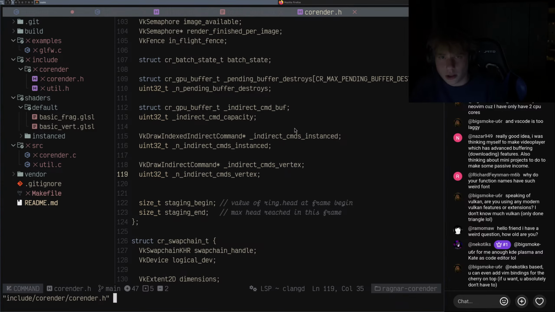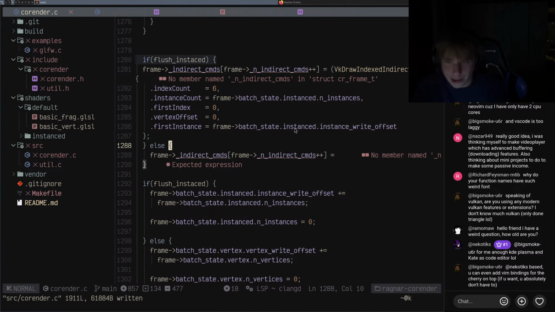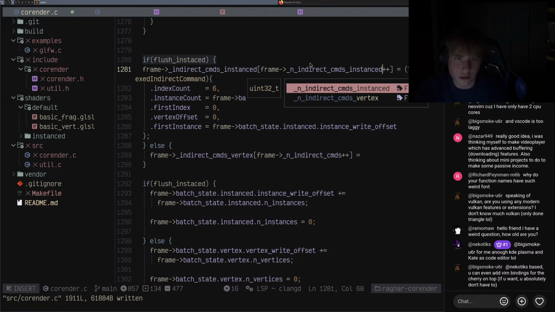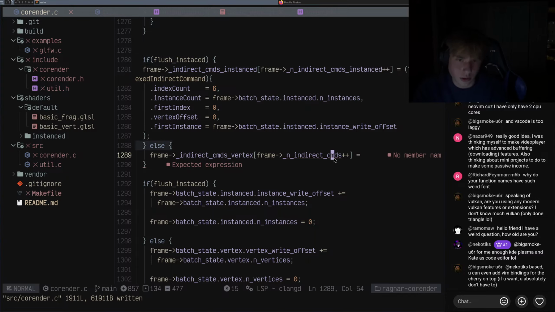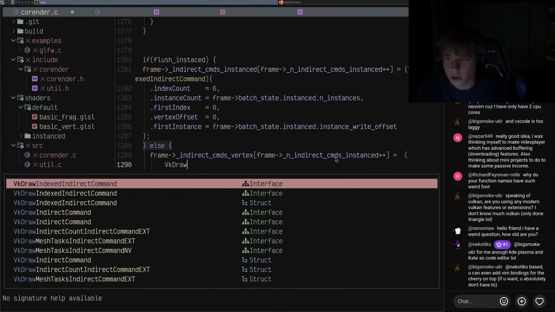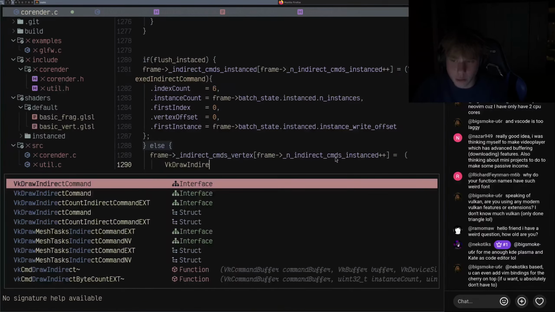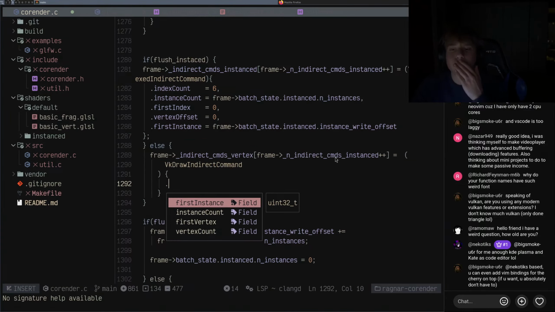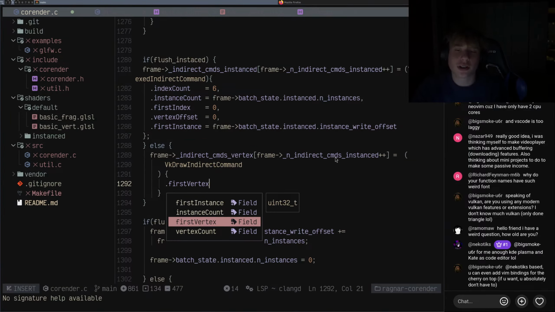Okay, so let's do that. And then we just say vertex, this is instanced. And then we just say is equal to vk draw indirect commands. So what does it want from me? First vertex and vertex count.